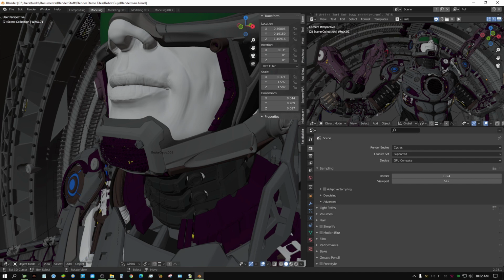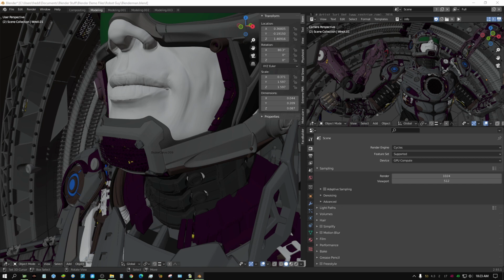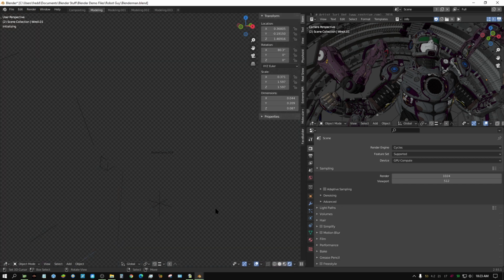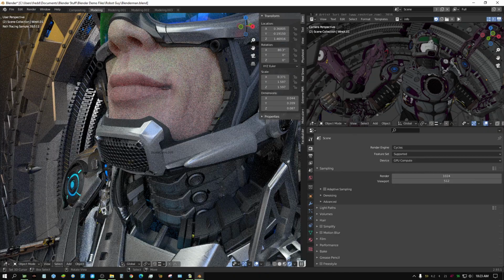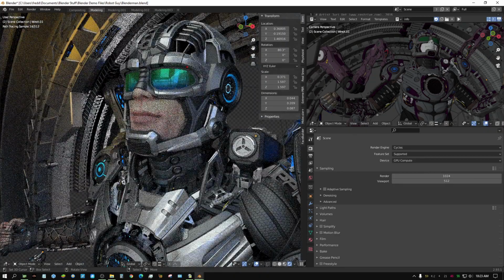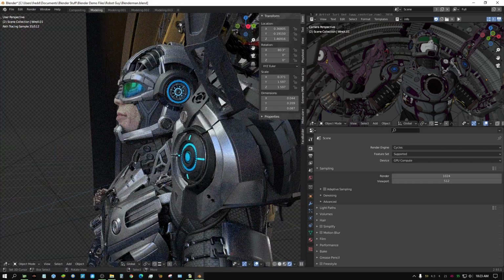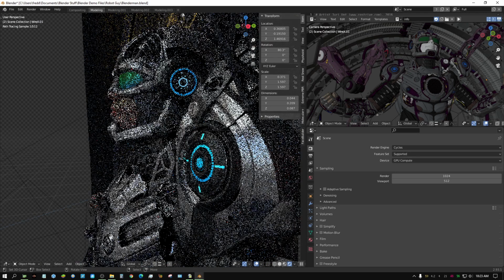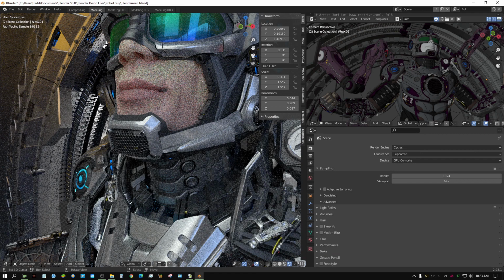All right. I believe in the viewport you can actually switch between those. I think that makes a difference. I'm not 100% sure actually. We'll see. Yeah, it obviously is. Maybe. I don't know. It's kind of hard to tell. Yeah, I do believe it's previewing right now with the 3070. I'm pretty sure. I'm not 100% positive.